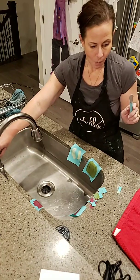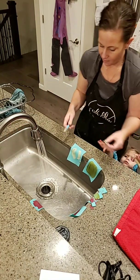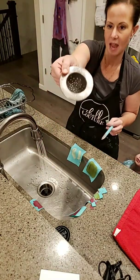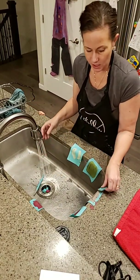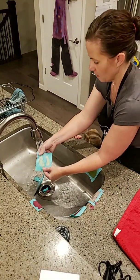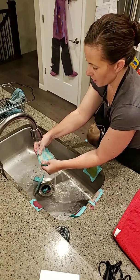You don't need hot water. You don't even need to use soap. You can just use warm water. I have this little thing right here at the bottom of my sink, and that's just because I can't count how many times I've lost squeegees down the disposal. So all I'm doing is putting them under the water.